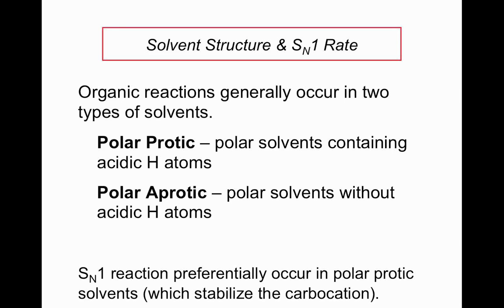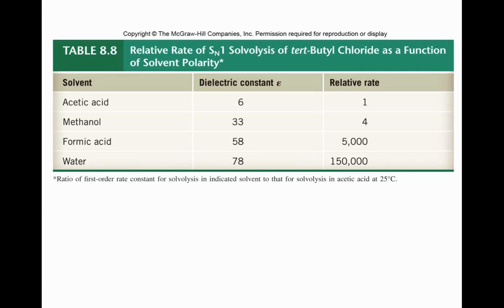Therefore, any case in which you place an SN1 reaction in a polar protic solvent will occur much faster than cases in which you place an SN1 reaction in a polar aprotic solvent. Don't forget that the opposite is true for an SN2 reaction. Those occur faster in polar aprotic solvents, not polar protic solvents.